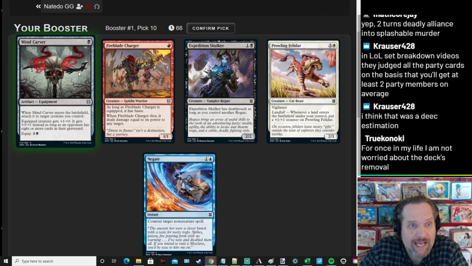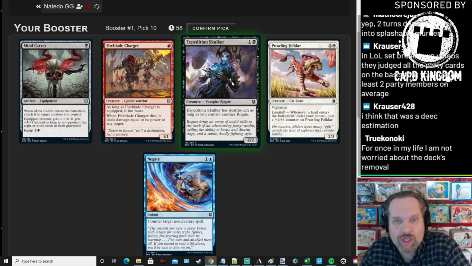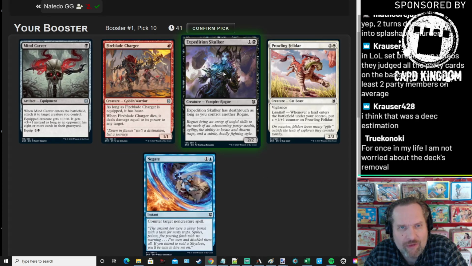Now we got this Mind Carver back, but we also have Expedition Skulker. It's a rogue, which we like. And we're going to control other rogues. So a 2/2 Death Toucher for 2 seems like the pick here over this Mind Carver. Maybe I'm not valuing the equipment enough, but I think I'd rather just have a nice curve slot here.